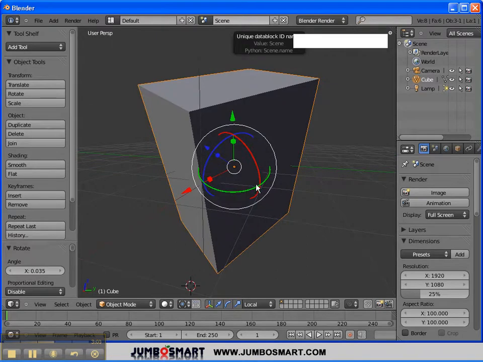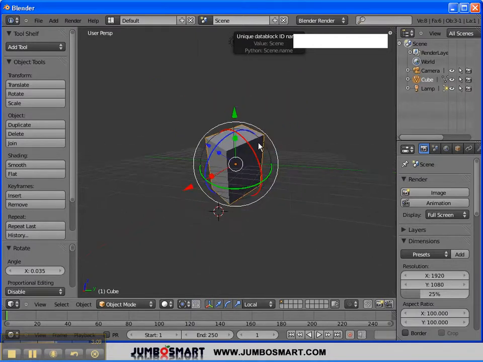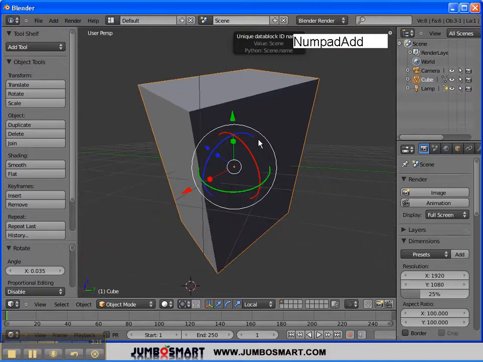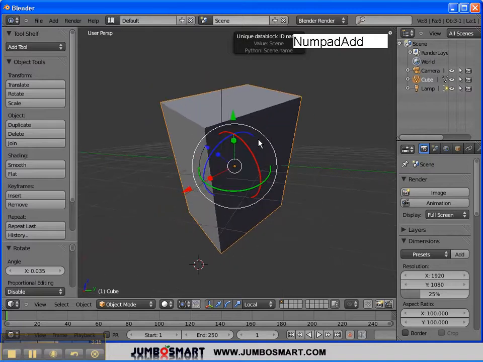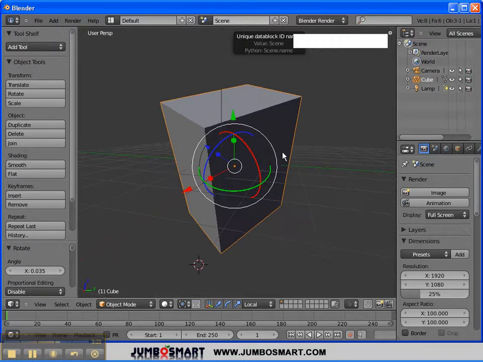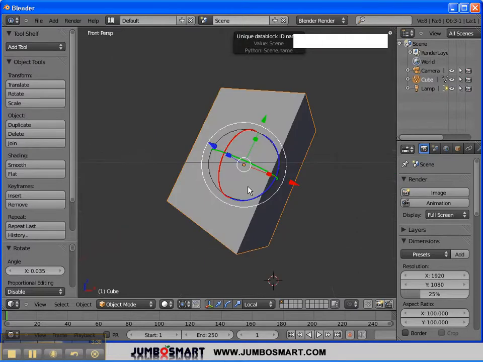Now let's go ahead and manipulate this viewport a little bit more. Again, using the scroll wheel, I can roll that in and out to zoom, or I can use the plus and minus key on the number pad. And you do want a keyboard that has a number pad on it to run Blender. We're going to work with some important keys on the number pad, and that would be the number 1, which is going to give us a front view.